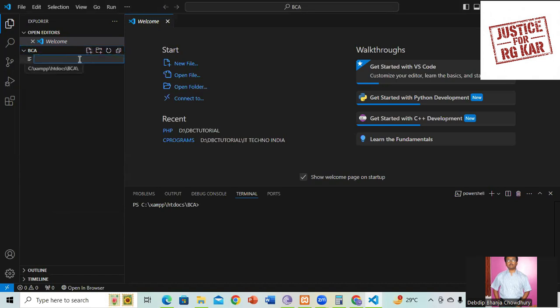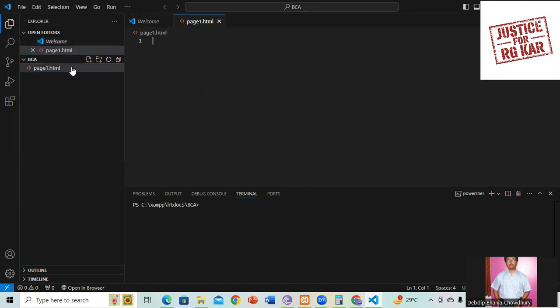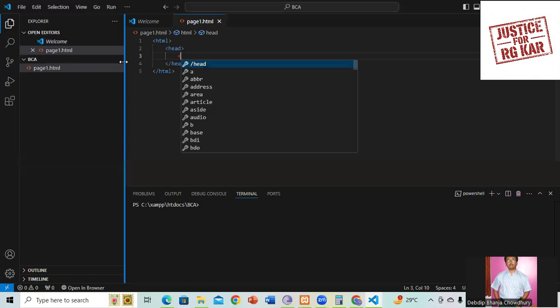Let it be page1.html. Okay, fine. So let me write the HTML code. In the head, if you want to write a title, you can write my page.